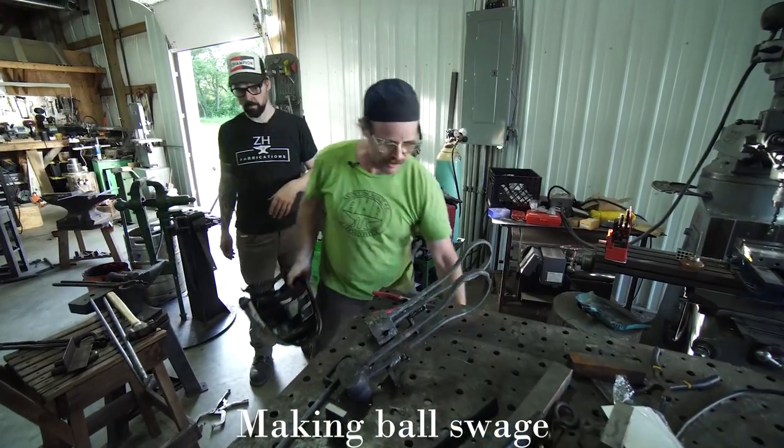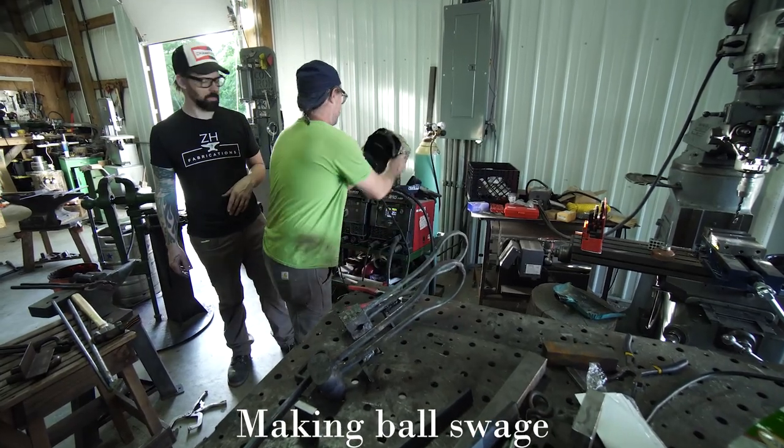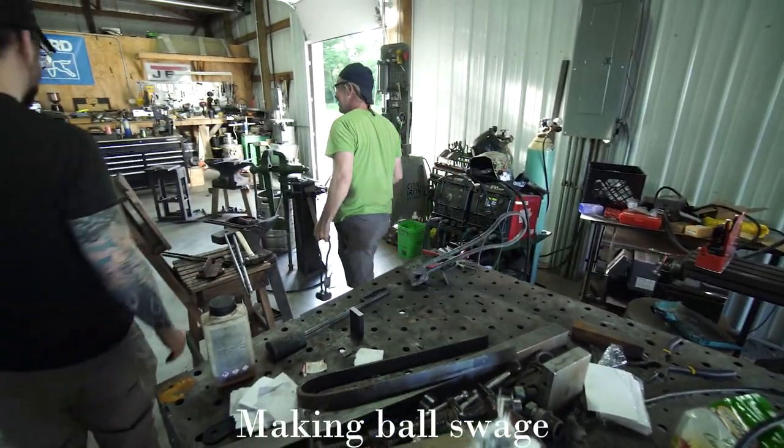That last one's not the best weld I've ever made, but you know what? It's going to work fine.